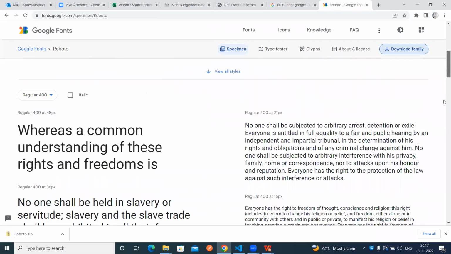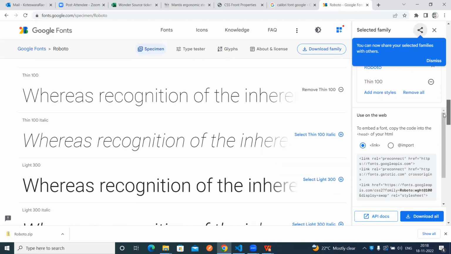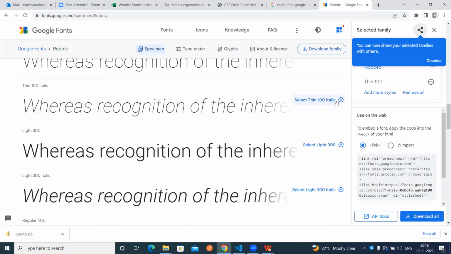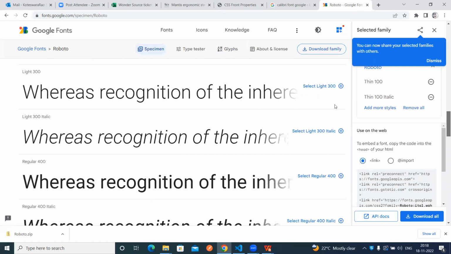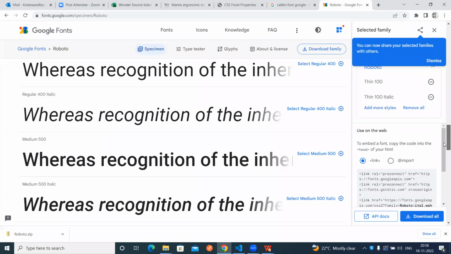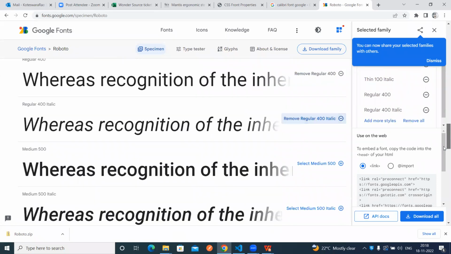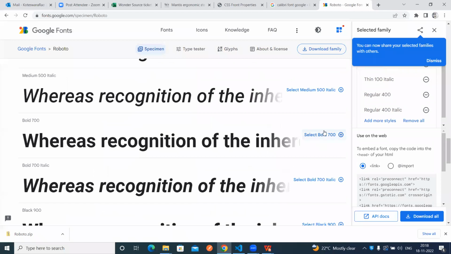Now select 100, then italic is loaded. 300 is not required, so you can directly use 400 and 400 italic, and the next one, 700 and 700 italic.